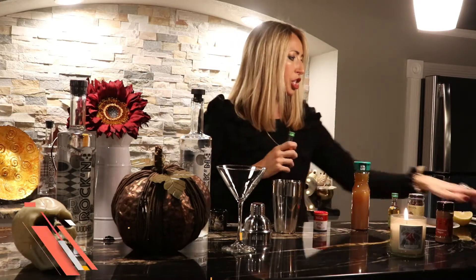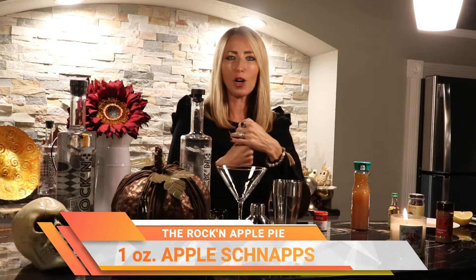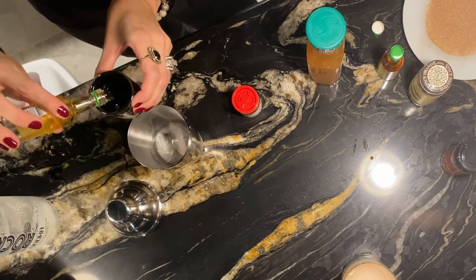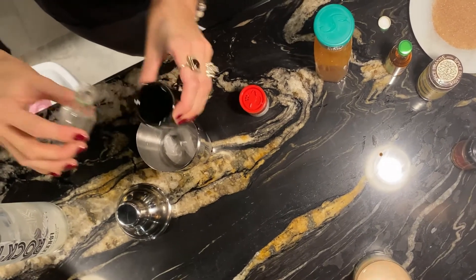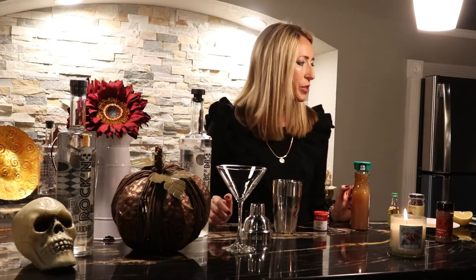One ounce of apple schnapps. I just got a little bottle here right now for our trial — I have a big batch upstairs. So we have one ounce of that, which is a perfect pour. Smells really good. I used to drink just vodka with soda water and lemon, and I'm just getting into these really fun cocktails now, so this has kind of been new to me. I'm not a bartender and I want to learn how to do fun things with my guests. So let's do it together.